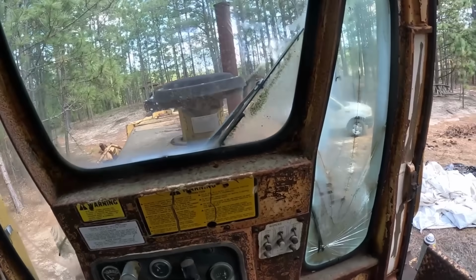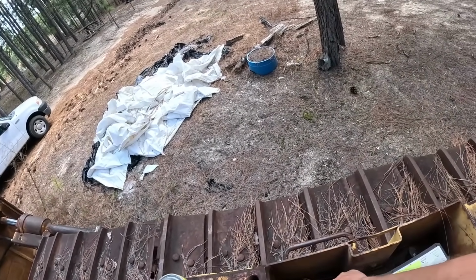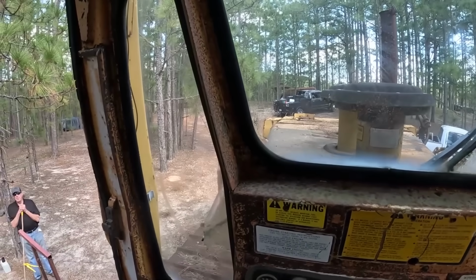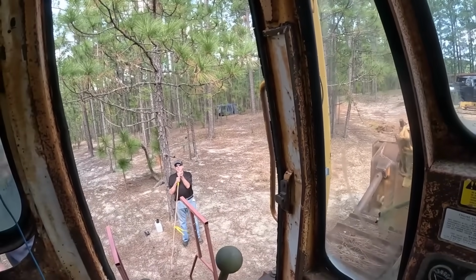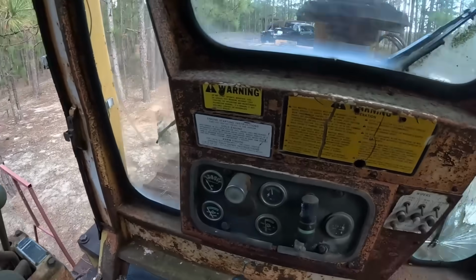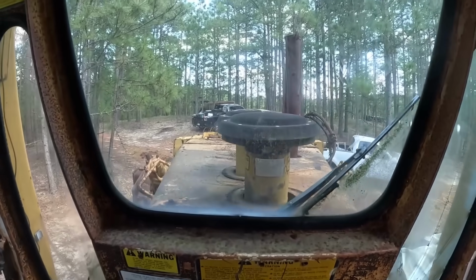Well, need more juice. Hold on, let me make sure we got good contact over here. For what it's worth, probably not. Well, the good thing is it's very easy to stick the batteries in here. Ready again? Yep. I'll give you a jumper cable and a battery over there on the ground. Okay. Try it on 12. We'll try it on 12, and it switches on both. Yes. Okay.